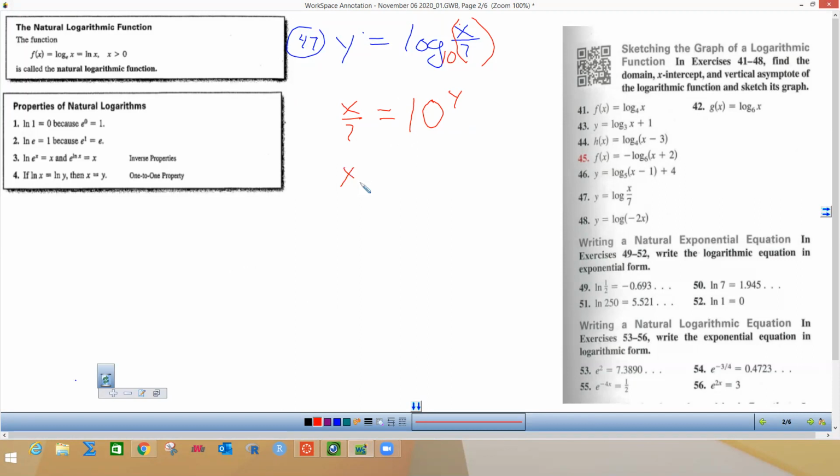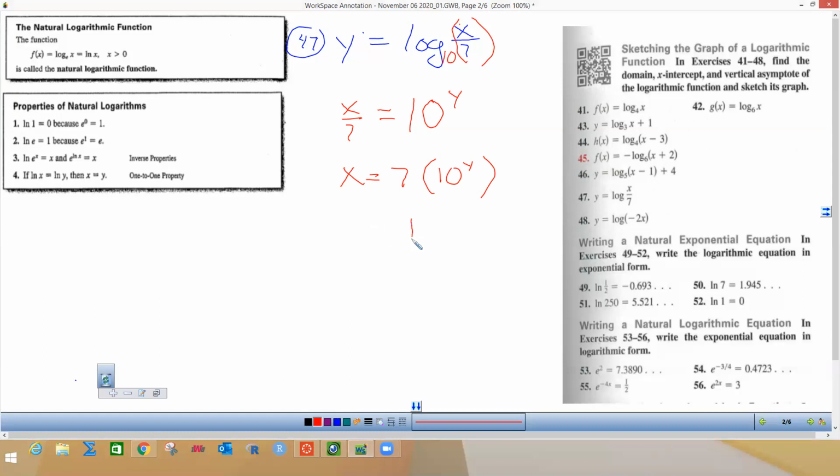So we're going to get x equals 7 times 10 to the y. That is not 70 to the y. If you multiply those together, you're wrong. That is breaking math law. The rules never change. 10 to the y has a power. It's an exponent. You have to do PEMDAS, which means exponents come before multiplication. So if you take 7 times that 10, you miss it.